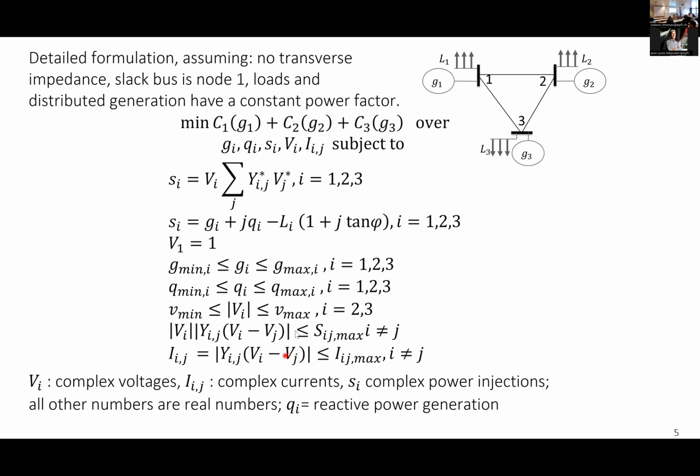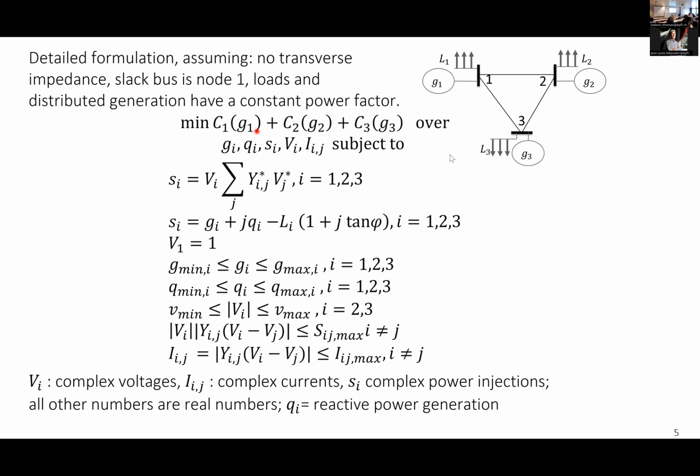Sometimes this is more or less equivalent to that because the voltage magnitude in normal operation is close to 1. So imposing this or imposing that is often equivalent. So sometimes we take one or the other. Imposing a maximum power flow is sometimes used if we have some equipment like transformers that are sensitive to maximal power here.